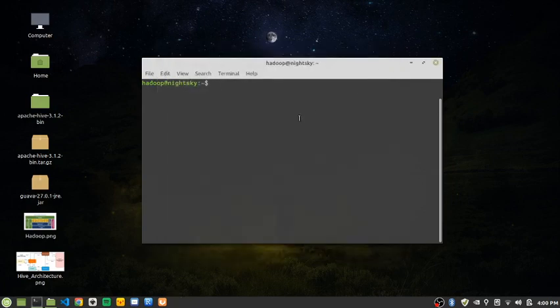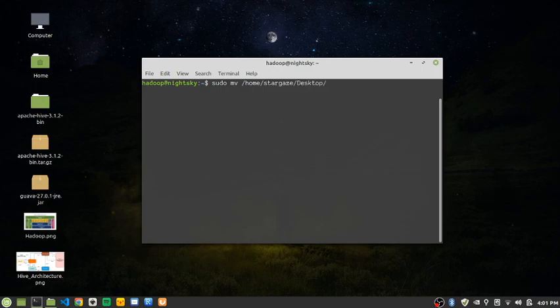The first step is to put this extracted Hive folder into our Hadoop directory. I'm going to move this particular directory into our Hadoop home. So I'm going to traverse through the desktop.